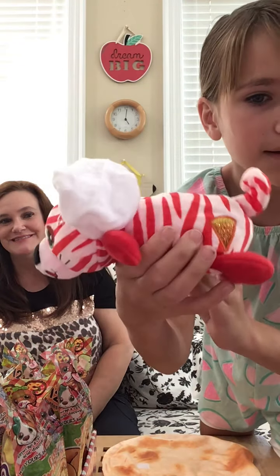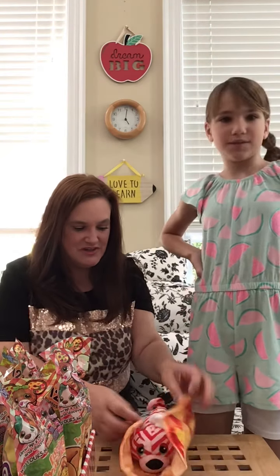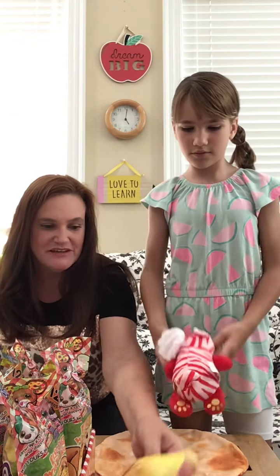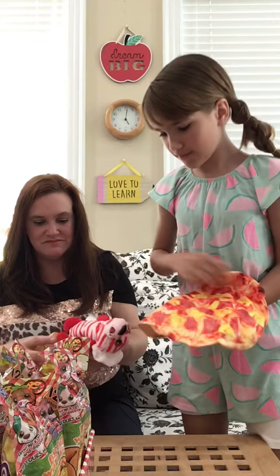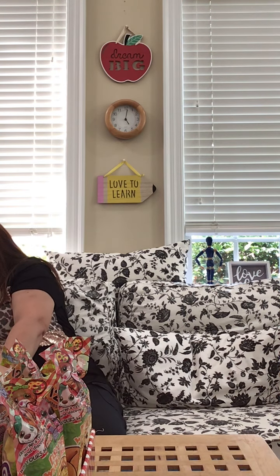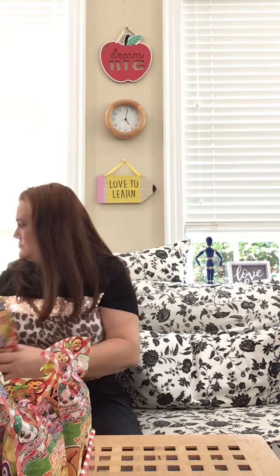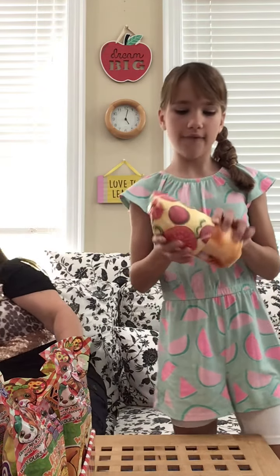We got a narwhal! Show the camera — and we have the checklist too. The narwhal is so adorable. It has a nice bean bag feel to it, and a pineapple ring around its eye with a Hawaiian theme. The horn is extra shiny. No scent. The pizza has pineapple and ham on the front and traditional on the back. He is common but still very cute — you can see the little common pizza symbol right there. His name is Pineapple Lito, born July 5th. He is a narwhalito and has beans in his belly, so he's nicely weighted.